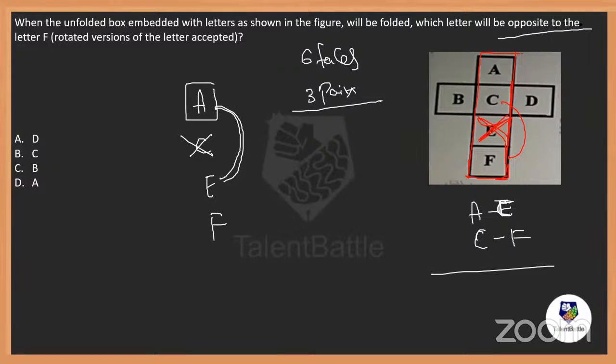So our question is which of the following is opposite for C? C and F are opposite. Now you can even take this side also. The leftover will be the opposite faces, or you can take this one and check. B and D will be the opposite. So opposites is very easy. Just take either horizontally or vertically. Don't consider the next one. The next one is the opposite. So as per this, the answer will be option B. Cross check. Means if you are saying C, it is correct, but option C is wrong.